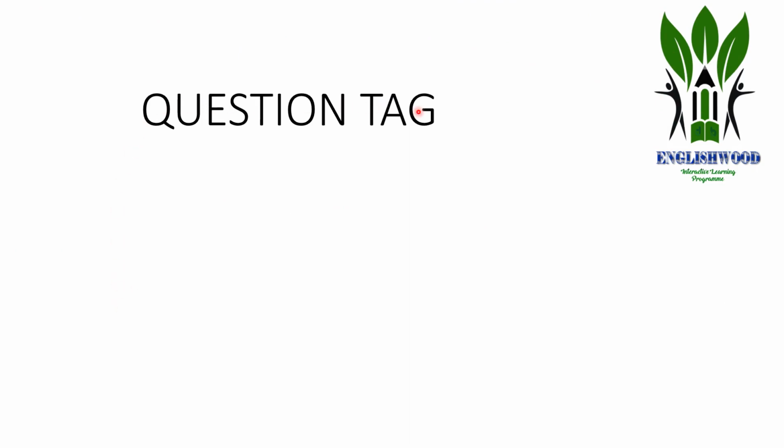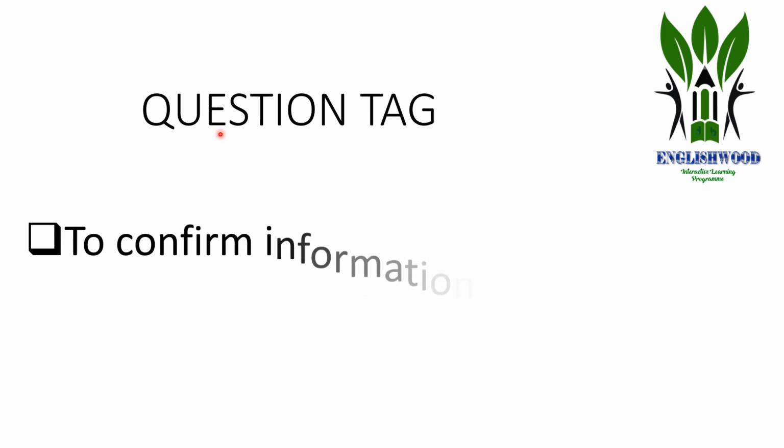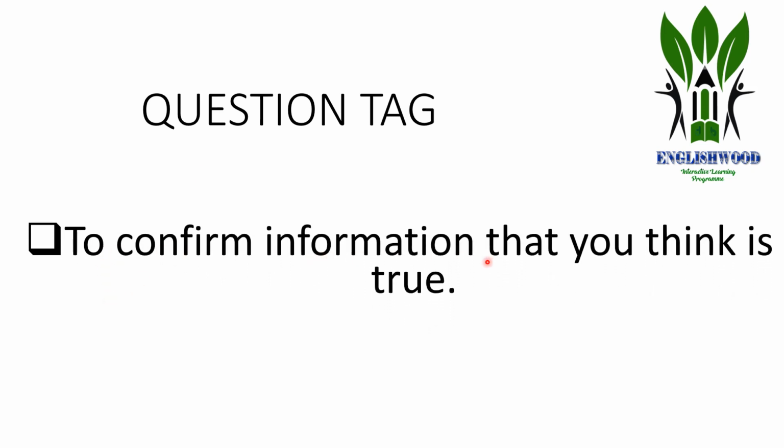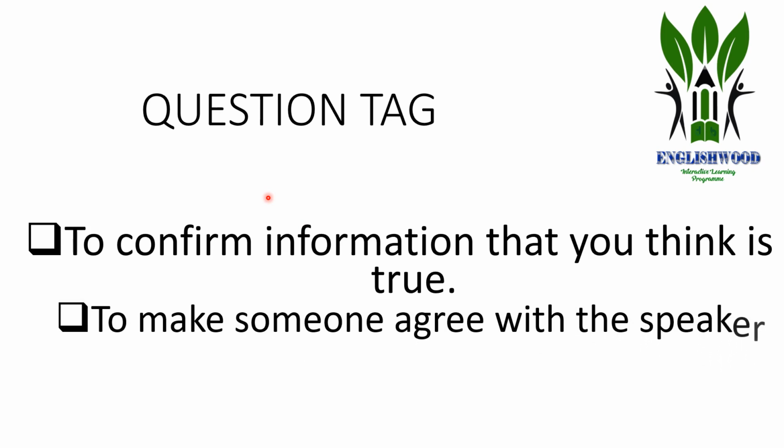Question tag. What is a question tag? In Nepali, it is पुछ्रे प्रश्न. So a question tag is used to confirm information that you think is true. If you heard some information and you want to verify or confirm it, then you use a question tag, or to make someone agree with the speaker. Are you really? That's what you said. So to make the agreement with the speaker, we use a question tag.